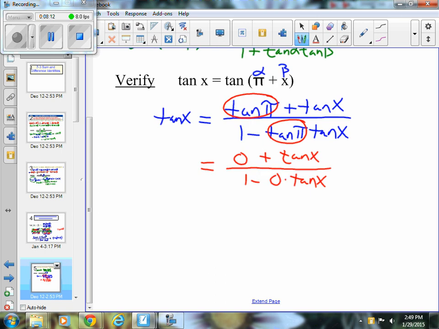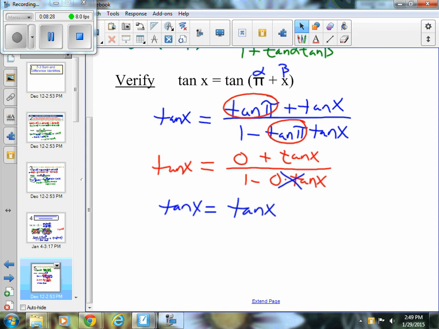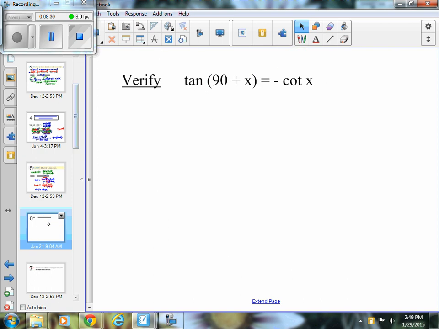And I think we're in good shape then, because look what happens on the other side here. The numerator's tangent over 1 minus 0 times tangent is 0, so over 1, which should just be tangent. So it works really well. It's the same as the sine and cosine. Well, it doesn't always work super awesome, though. Let's take a look at the next one.